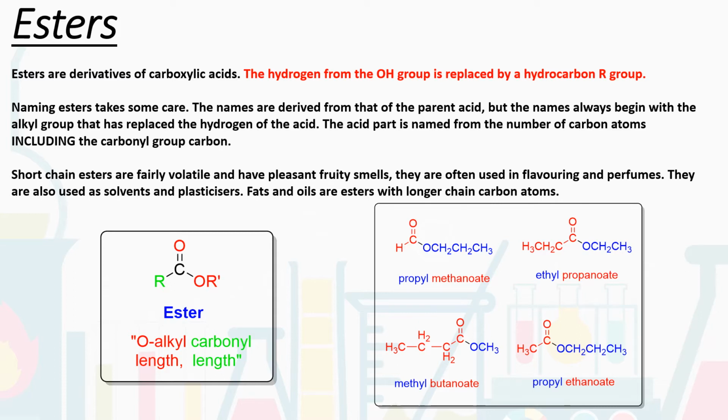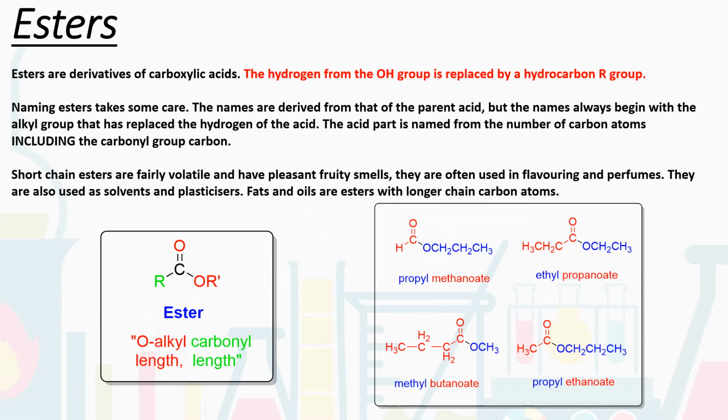The example on the bottom left, we now have only a 1 carbon length chain attached to our oxygen. So the alkyl part of it is methyl. And then we have a 4 carbon chain for our carbonyl section, so methyl butanoate. And then finally, the bottom right example, we have a 3 carbon chain attached to our oxygen, so that's propyl. And then we have a 2 carbon chain for our carbonyl part, so propyl ethanoate. And so generally when we name them, we name the O-alkyl length, propyl, ethyl, for example, and then the carbonyl length, ending in oate, so propyl methanoate, ethyl propanoate, for example.